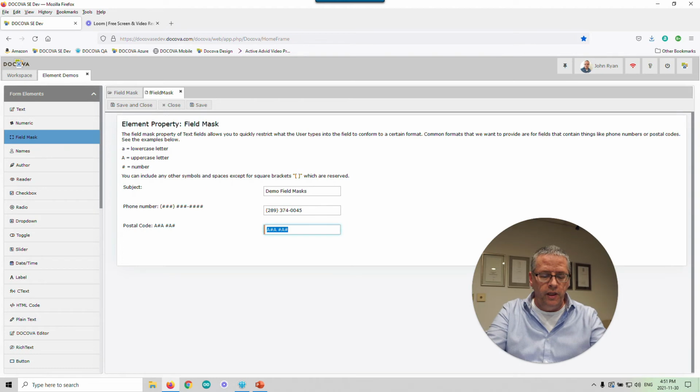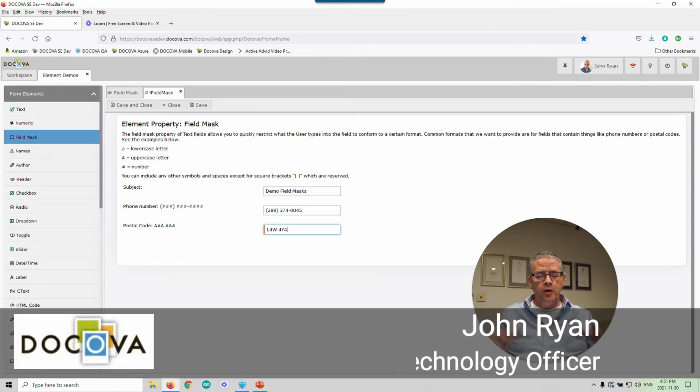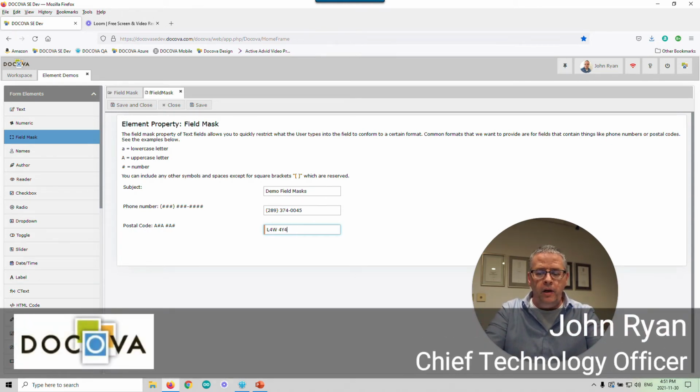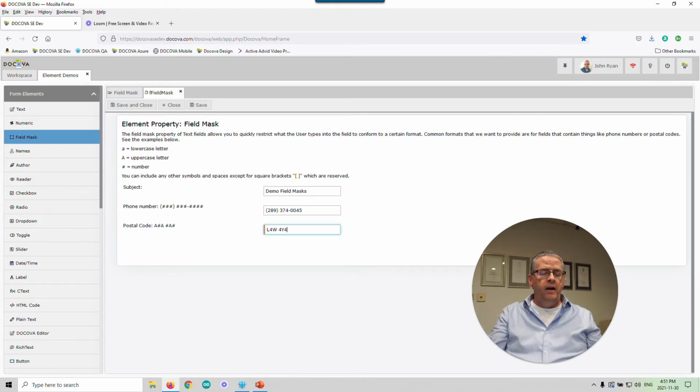Let me click on the field. It's L, so I don't have to click on the shift to get a capital L. It will automatically capitalize when I type it in because I use the capital A, the uppercase A, rather than the lowercase. If you want to force it to lowercase, then use the small a, for example. Okay, so it's L4W. Then notice I have the space in there because that is the format of a postal code in Canada. So L4W 4Y4. And so it forces me to do that. It doesn't matter whatever other things I type on here. It just conforms to that mask or that format.